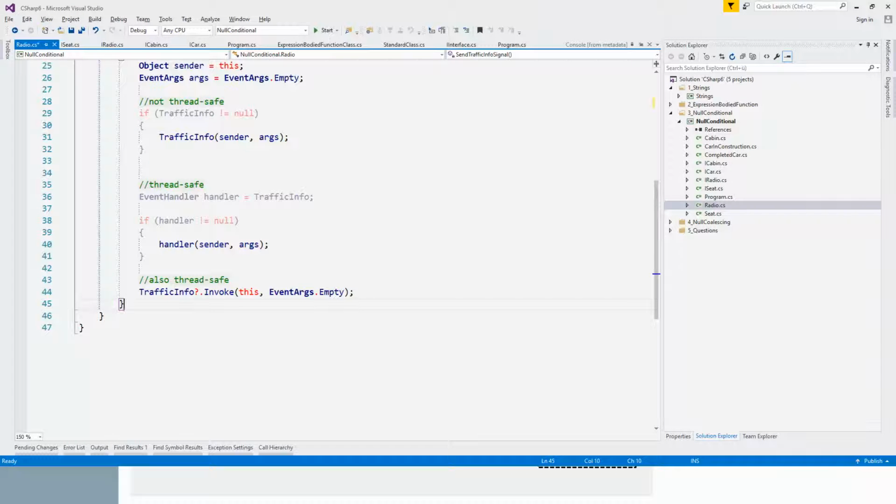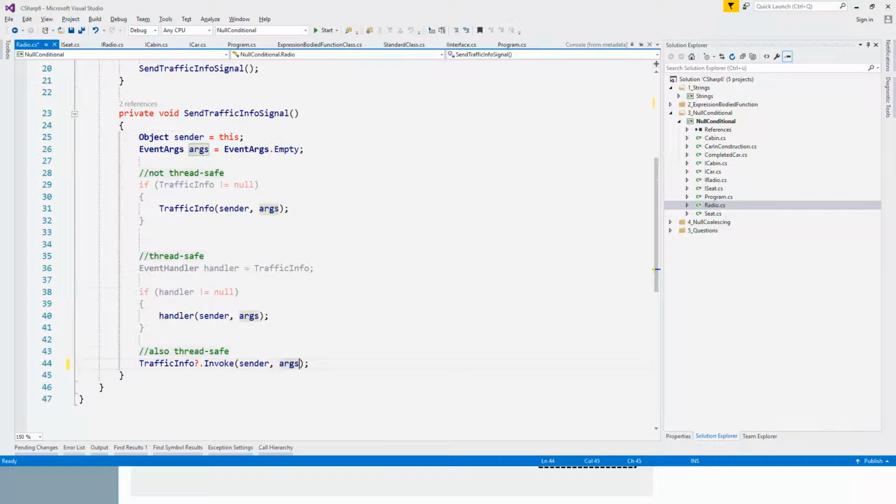The one thing you cannot do is implicitly call the invoke method like it was done here and here. With the null conditional operator, you actually have to use the invoke method. And okay, copy paste error, or not completely following through with that.